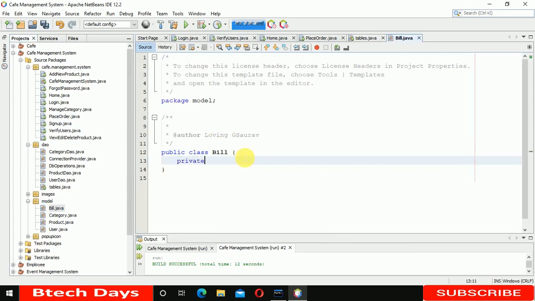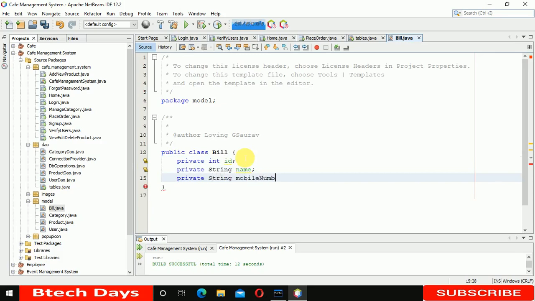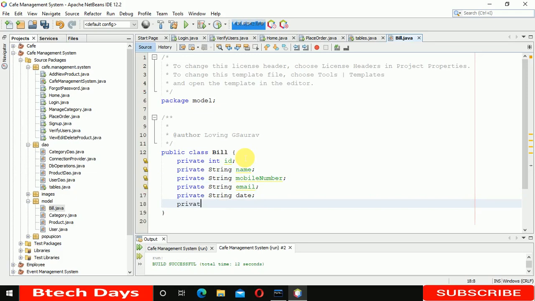So private int id, private String name, private String mobile number, private String email, private String date, private String total.